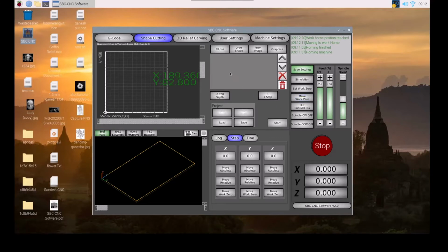First, we need to move the machine to home using homing sensors. This is done only once after starting the software. If you don't use homing sensors for your CNC machine, you are not going to do this step.